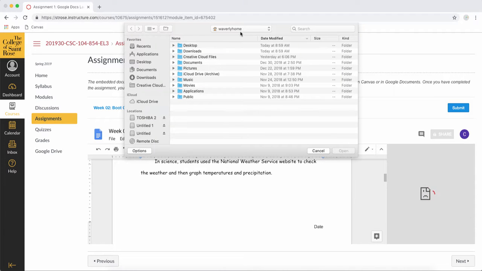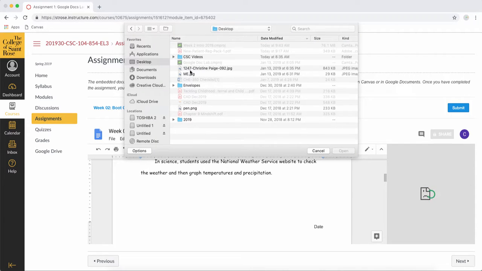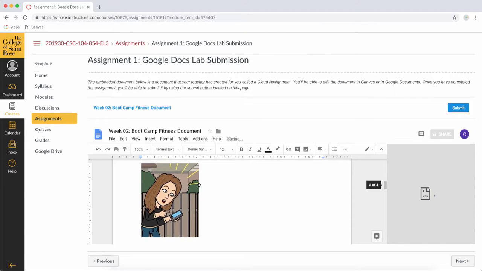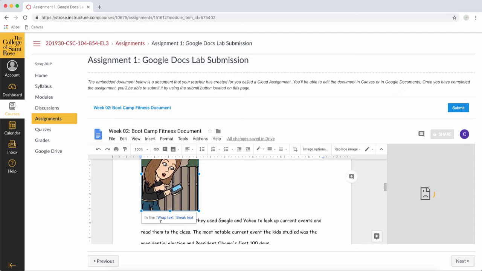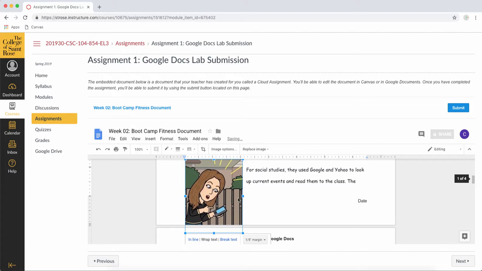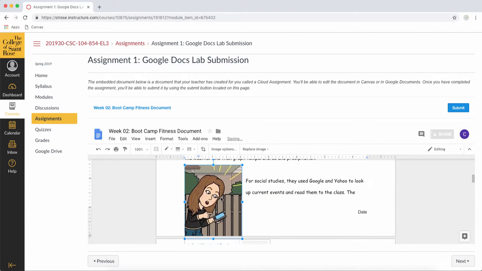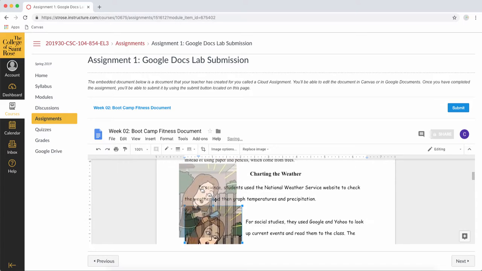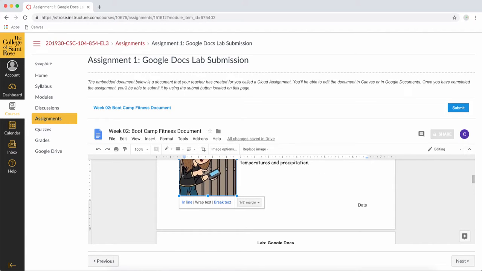I'll just add this. It isn't weather related, but you know to go to the web, find a weather related photo, save it to your desktop or save it to your computer and insert it. So now I'm going to choose wrap text. So it wraps the text around, and I may just move it up so it's not down here on the bottom. And then I am done with number 9.